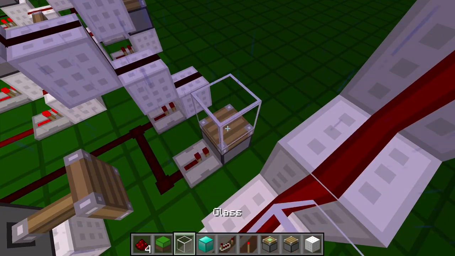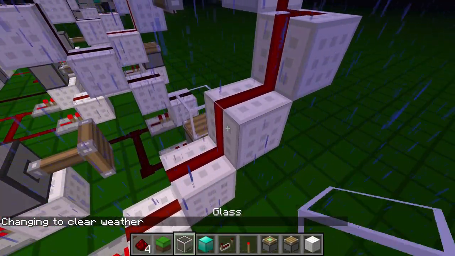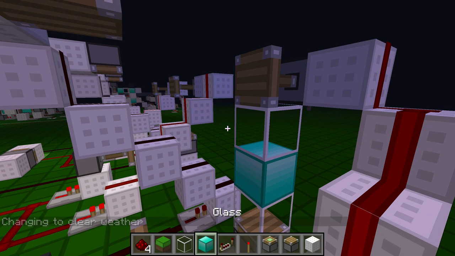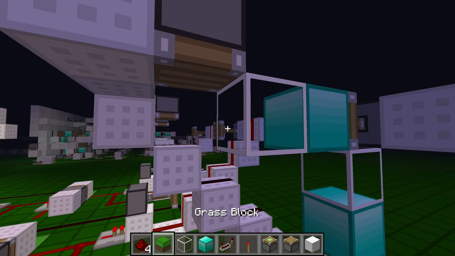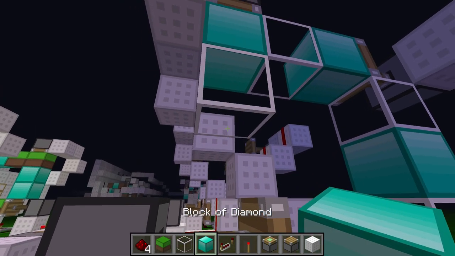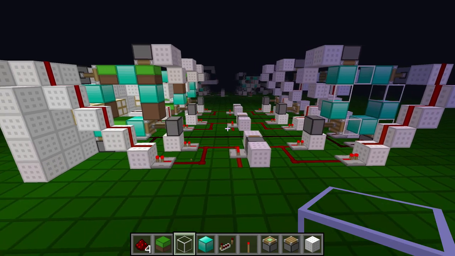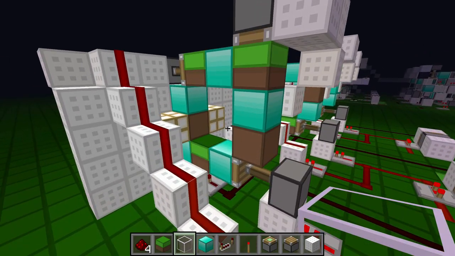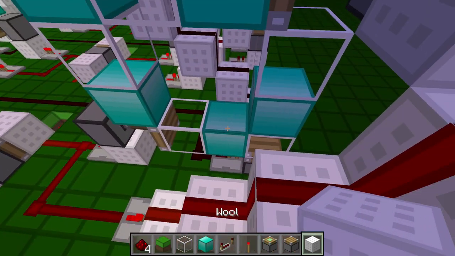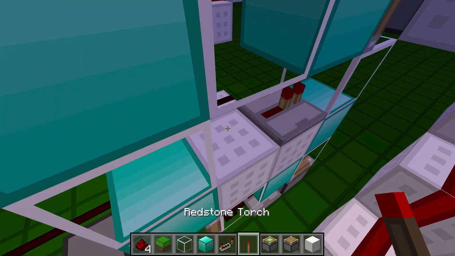So we got a diamond block, glass block, diamond block, glass block, diamond, glass, diamond, diamond, glass. Alright, now I'm going to check if that's all lined up, and it is, because you see, we're coding it for this one right here. So this one is actually right here, because that's the one we're going to send the charge through. Boom.